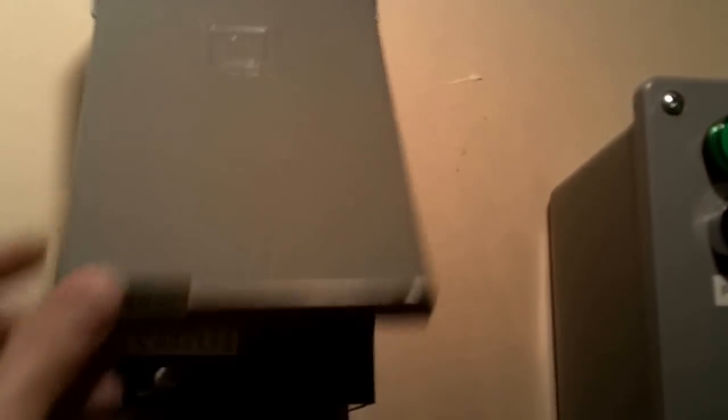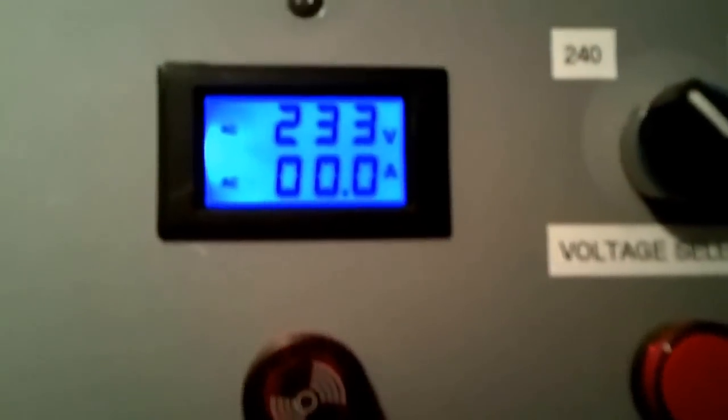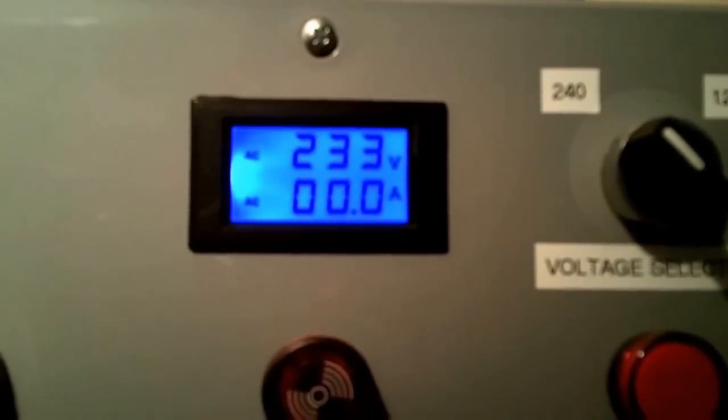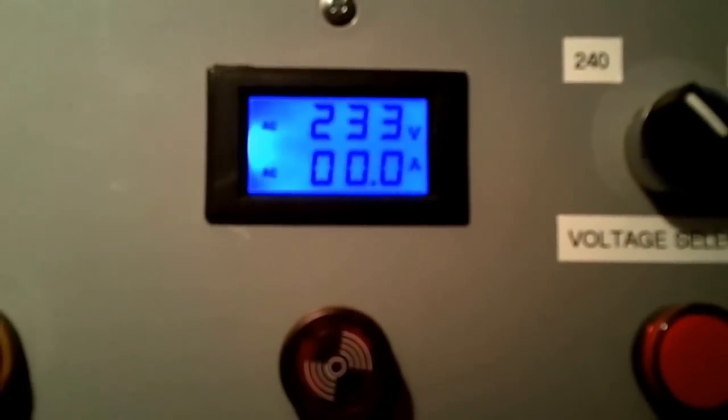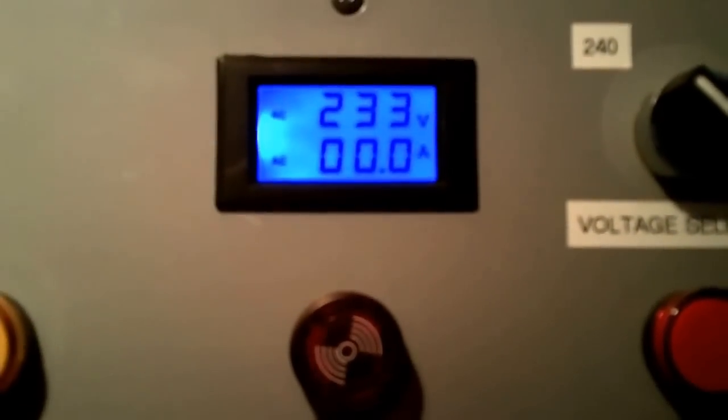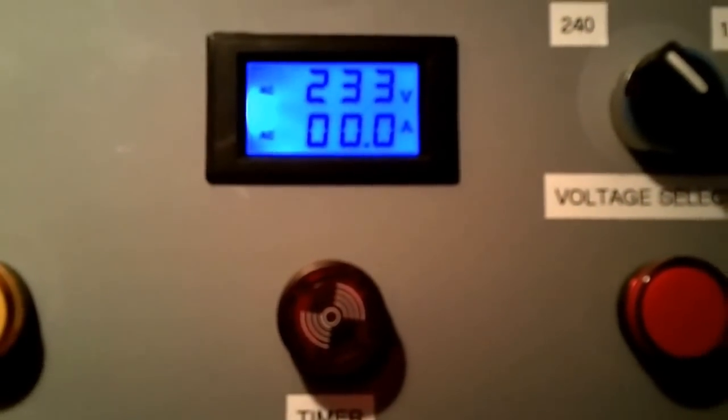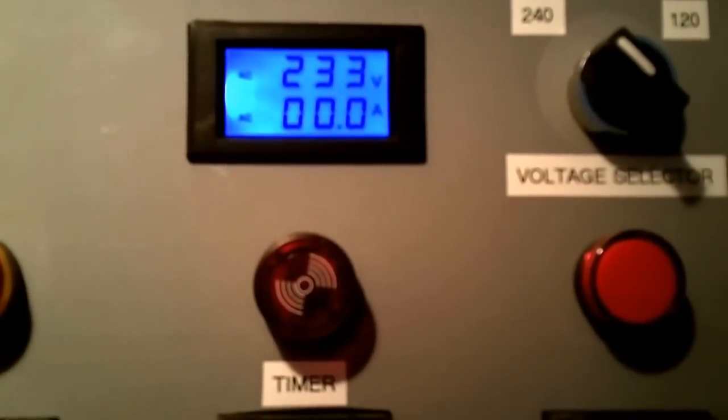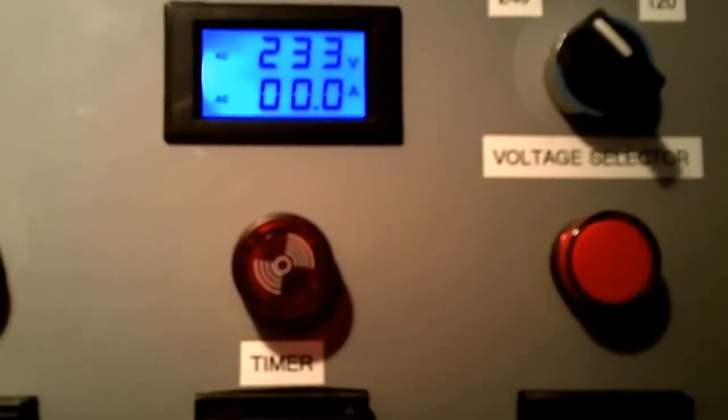So just to kind of let you see what's going on here. So I've got just a Square D breaker panel here. It's got a 50 amp GFCI in it. And so I flip that on. And then once I flip that on it lights up my voltmeter here which tells me the number of volts that are being sent to the panel currently. So right now it's looking like 233 volts. And you can see they're zero amps because I don't have any draw currently pulling. So that's going to remain at zero unless the elements are actually firing.